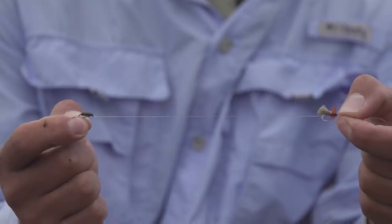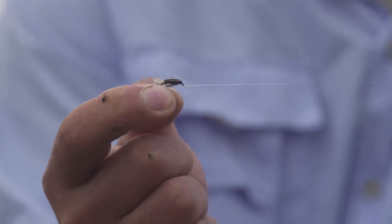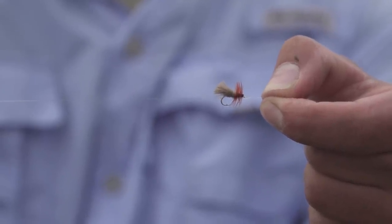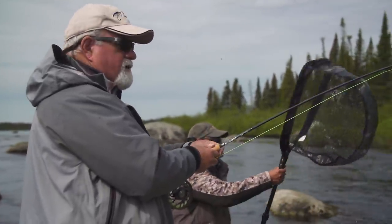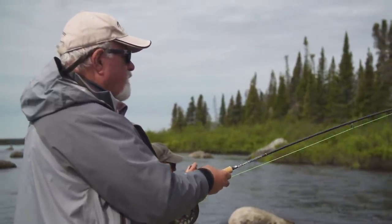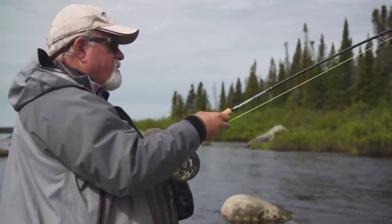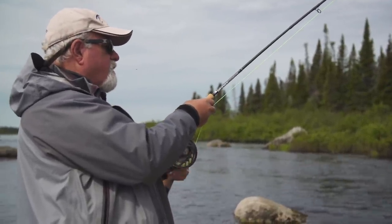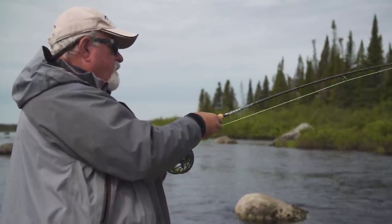We're running a two fly system here, a dry fly and an emerging caddis pattern right underneath it, about 6 to 8 inches away from the dry fly. So we're giving them two presentations. We're seeing two different rises happening today. One is they're actually taking a dry fly, which is a big splash, and the other is emerging, where we only see the back of the fish itself come out, back and maybe the tail, taking something underneath, and that's what this fish did.